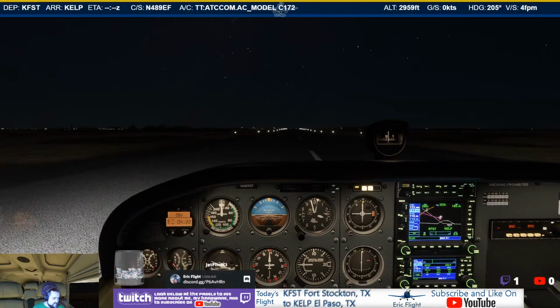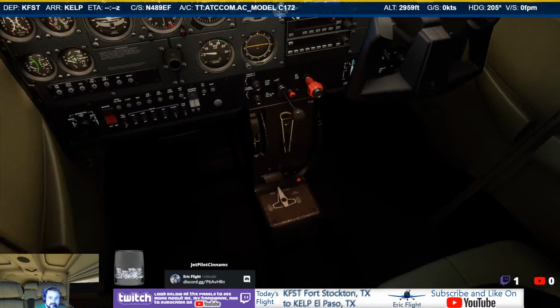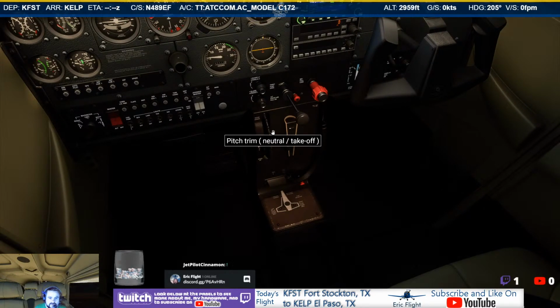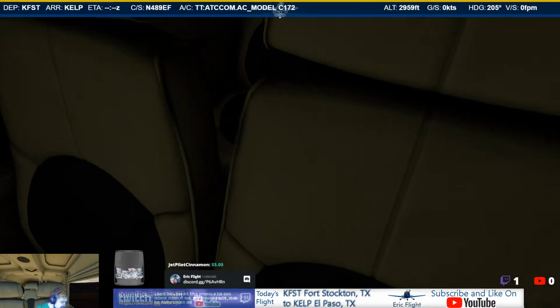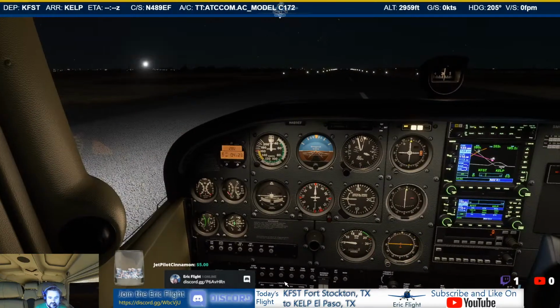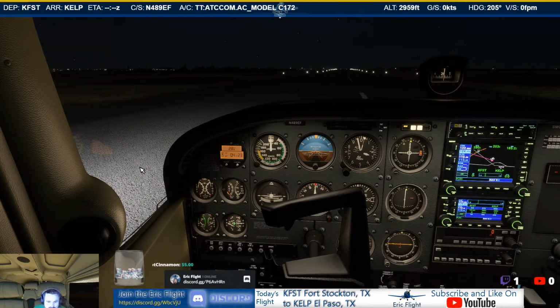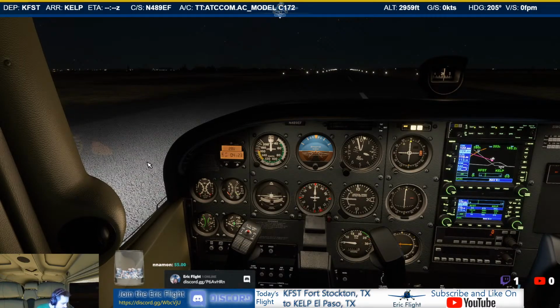Okay, quick run up while we're here. Brakes are set, fuel set to both. Good, trim set for takeoff, and the trim wheel's working, yay. Flight controls, really quick. The box, so you can see it, here we go. In, right, out, left, all the way there, and there, good. Probably wouldn't be good to do this on a runway in real life, but we're going to do it.